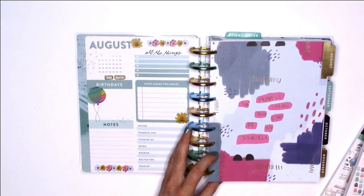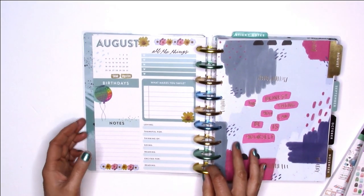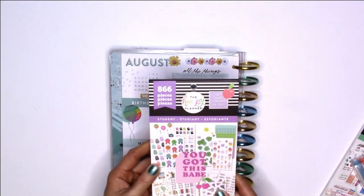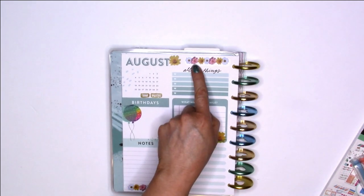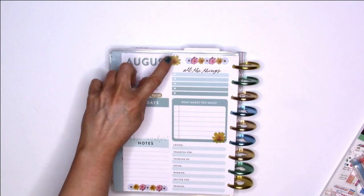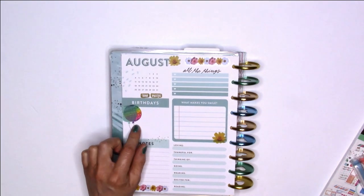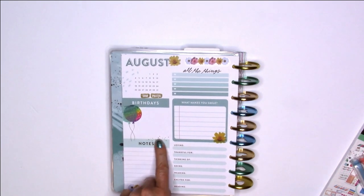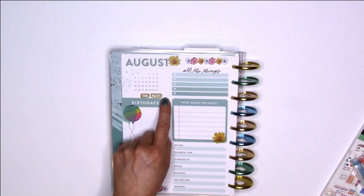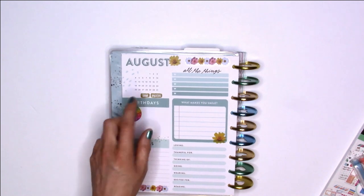And so here is how the currently page for August looks. It's very simple. I think I always say that. I just kept it really simple. I use the student icon sticker book and I put these flowers right here. Of course, that one was already there. And then I put a couple of balloons because I do have some birthdays. And I put some confetti down here, and then I put this Think Positive, well, it's two different stickers right there.